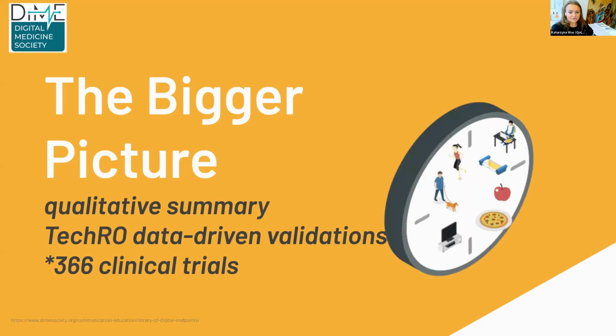Well, for the bigger picture, I don't want to only talk about the research in my lab. I would like to also link you to different resources. So the Digital Medicine Society, again, a very dynamic society, very useful, with very curated information. Here we have a link to the library of digital endpoints. So you see they also use another keyword, digital endpoints. And you can find a database online. 366 clinical trials are evaluated, and it's mostly musculoskeletal, mostly activity is evaluated. There's some glucose, there's some sleep. And as you remember the box where I was showing where we are standing, we're standing in the first verification, technical validation steps, and many of these clinical trials are there.